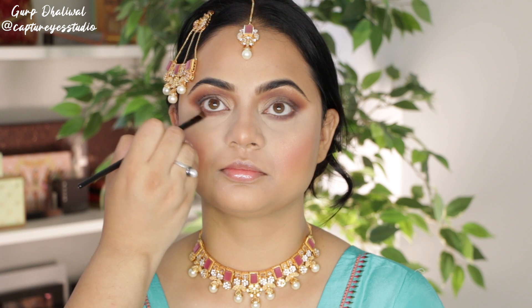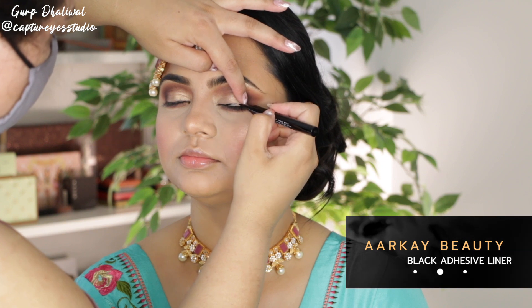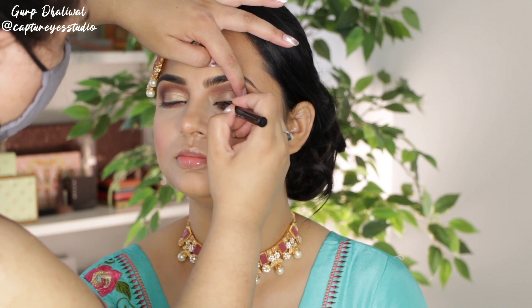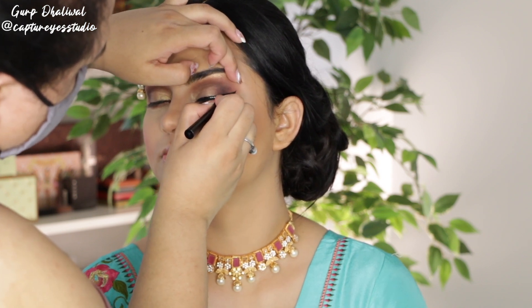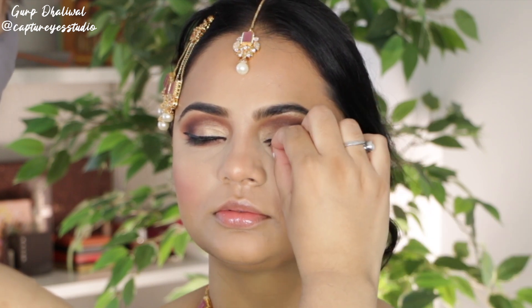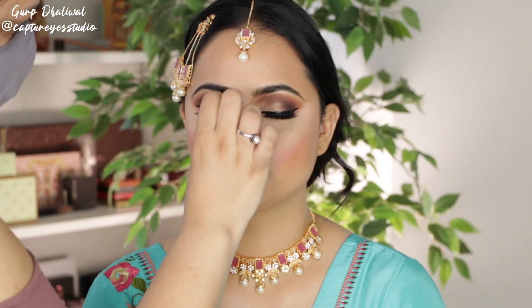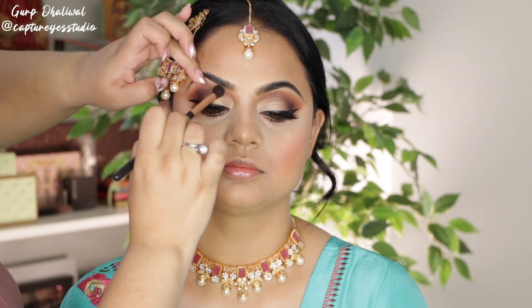Now it's really nice and rounded and we're going in with this product by RK Beauty — it's a black adhesive liner, my first time trying this and I was really excited. It's a black eyeliner that's also a lash glue and it worked really nicely. I'm taking their lashes in Bossy and I added no glue to the lashes — I just put them straight onto that liner and they stuck on pretty well. One thing I will say is you have to wait until the liner dries completely because it does stick a little to the top lid. Because I was filming I didn't have time for it to dry down, so I went over it with a Kat Von D liner, but the lashes did stay put which was amazing.